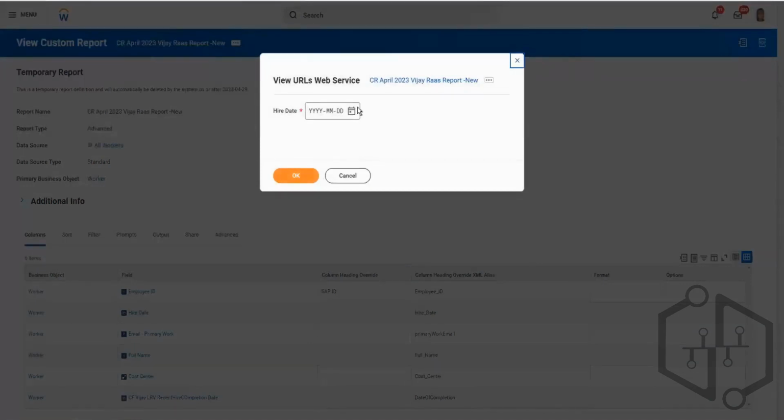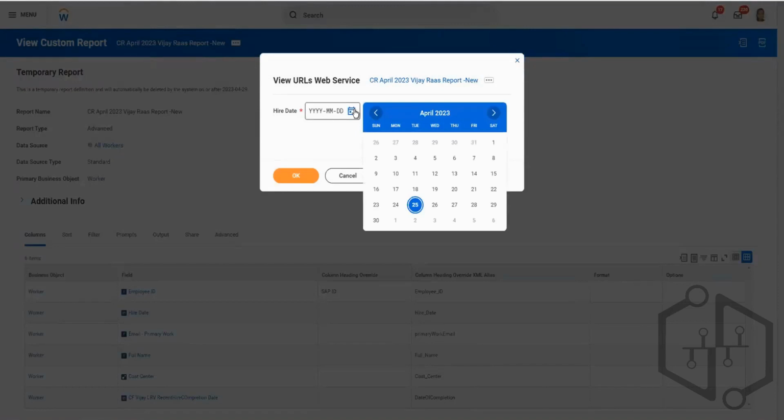If your report has any prompts, those prompts will now be prompted here, because your prompts will not get lost even if you are creating your report as a web service. They will be preserved here, and they will be part of the URL as well, because the downstream system or the vendor will not actually be coming into Workday and entering these details. They will be interacting via an API, and the API needs the parameters to be run, so they can send the same parameters, embedded as part of the API, which will hit Workday, and accordingly they will get the data.